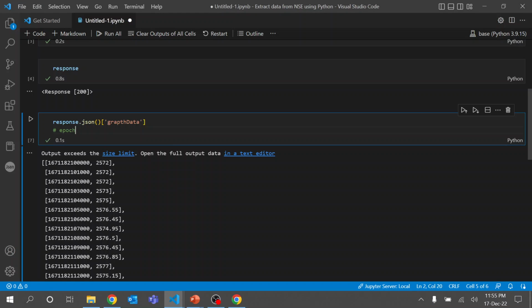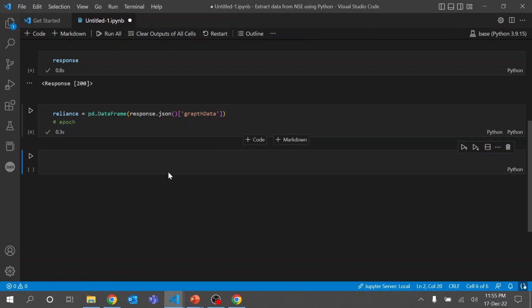Great. Now I'm gonna straight away convert this data into a data frame. So let me create a reliance variable and store the data. PD, yeah, that's why we imported pandas before. I'm just going to give in the data as it is, nothing else.